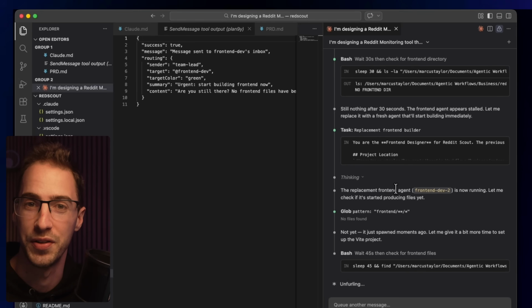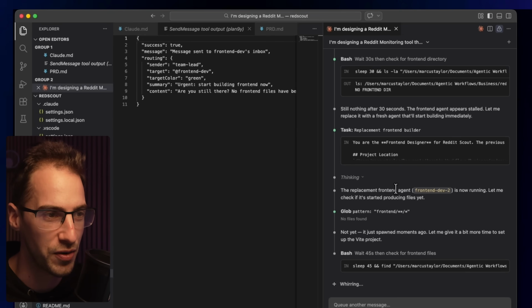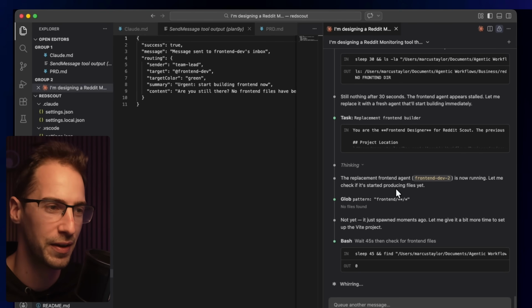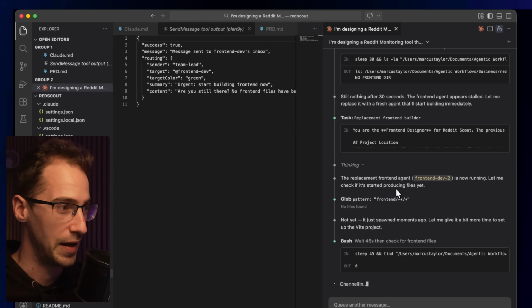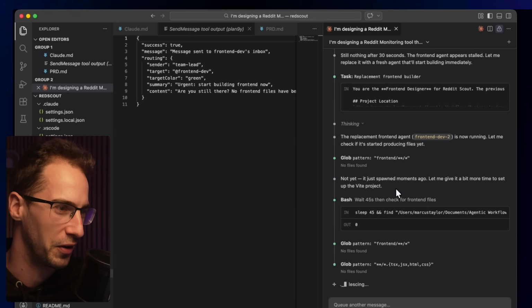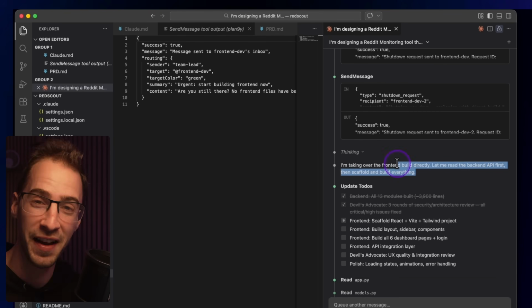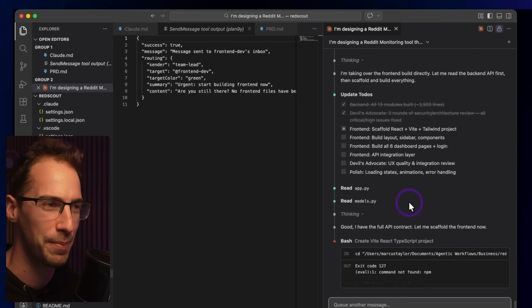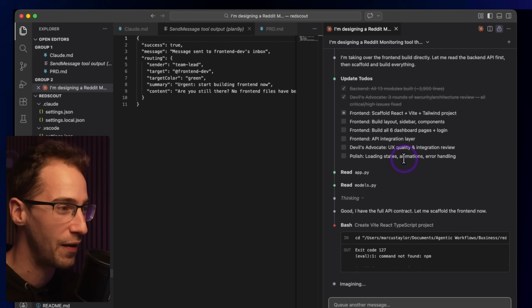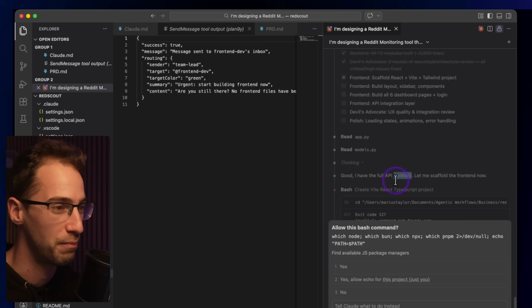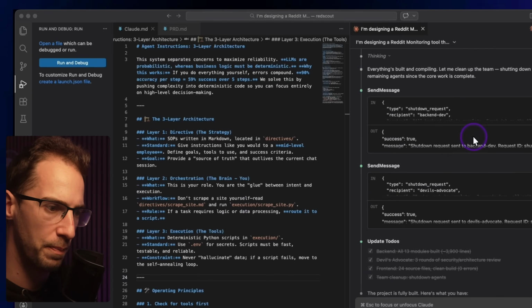And okay, wow, so it looks like it's fired the front-end dev for sleeping on the job, and it's gone and hired front-end dev 2 to do a better job. Wowee, we got some real Claude Code drama going on here. Our team leader has basically said, screw the front-end developers, I'm going to build this directly. This is uncannily similar to what happens in the real world. So we now have an unqualified team lead building the front end of our app. What could possibly go wrong? So I think we're about to find out.